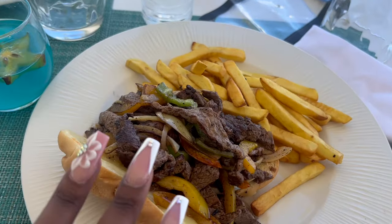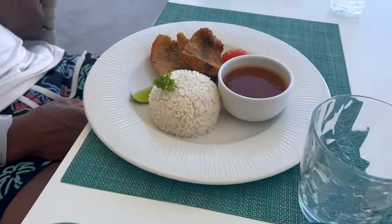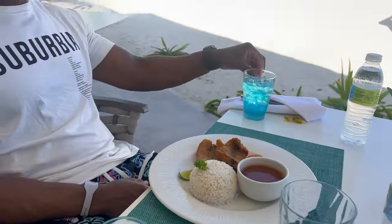So we got my Philly cheesesteaks. The cheese is like melted into the bread. And he got fried fish. So we're gonna try it. Well, I need ketchup. God bless this food. That does not harm us. Love you. In Jesus' name, amen. Do you want some mayonnaise? No. I already know this is salted, but it's okay.